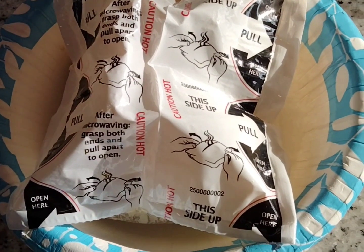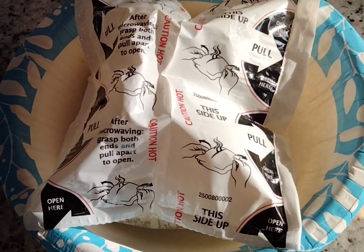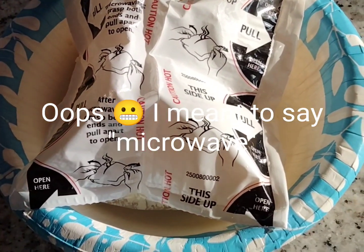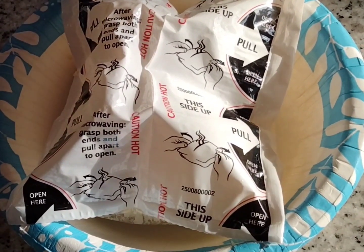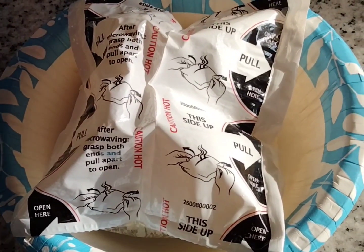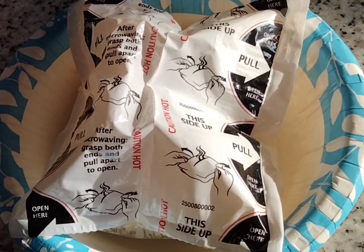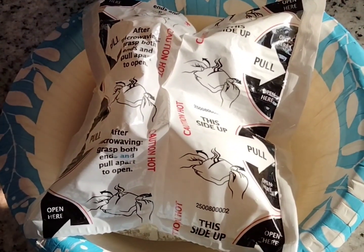Here is my riced cauliflower casserole out of the oven. It was one of those microwavable meals that came in a bag, and you put it in a bowl. And now it is steaming, and I have to let it cool for at least 1 minute because right now it would be too hot to open.